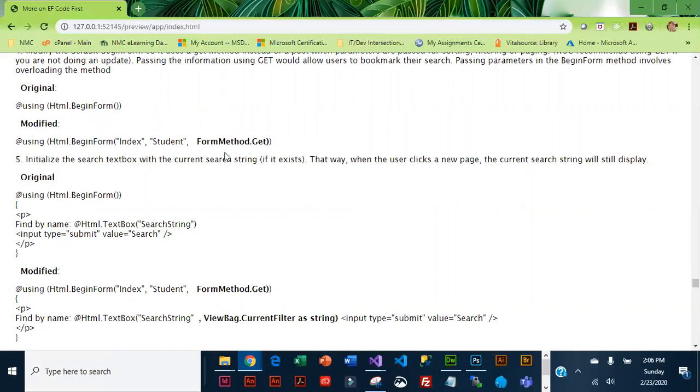And now we do want to use FormMethod.Get because that will put things up in the URL so that we can bookmark. Without doing that for the filter, we are not going to be able to bookmark. So this will work for the filter and our pagination.